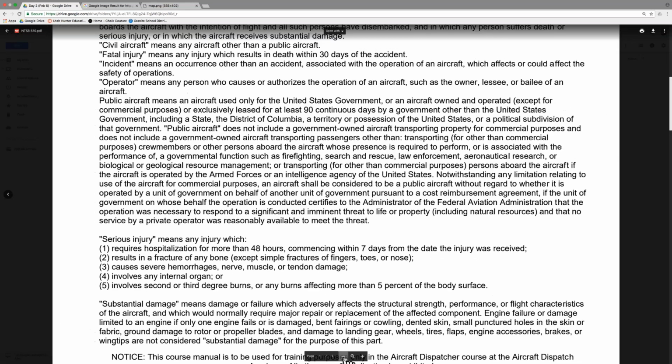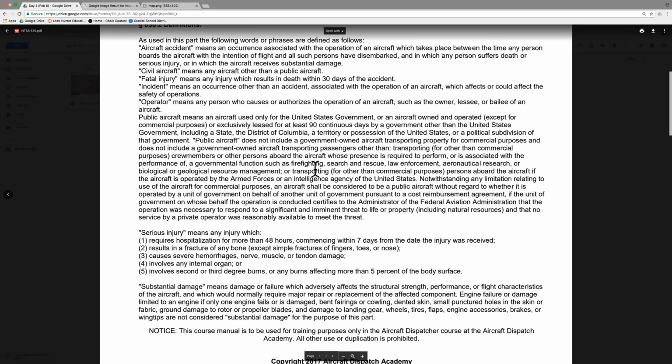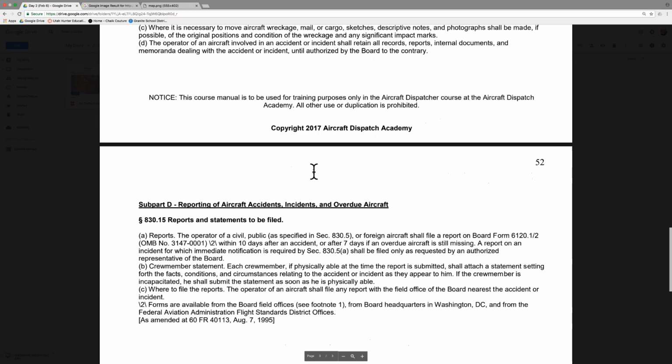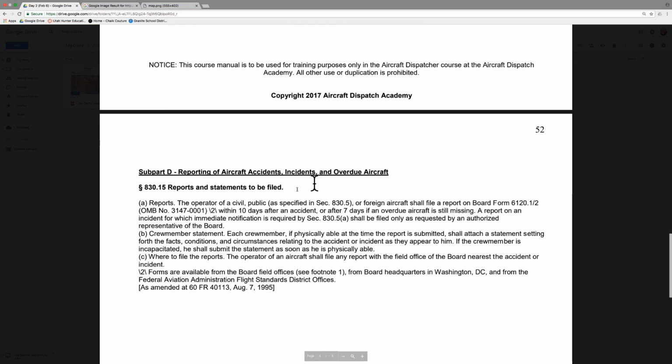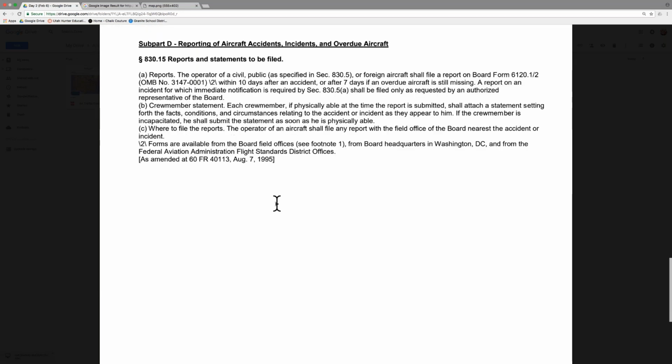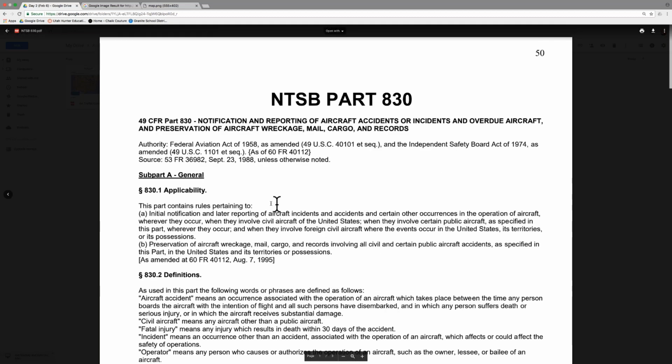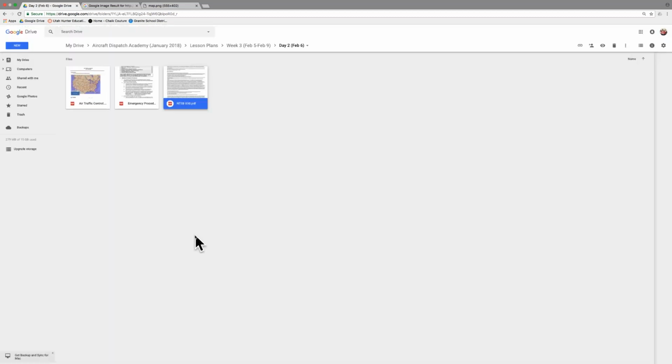I attached it here as well because this has information as to what constitutes an incident or an emergency. It also gives a little more information as to how we report those incidents and emergencies.